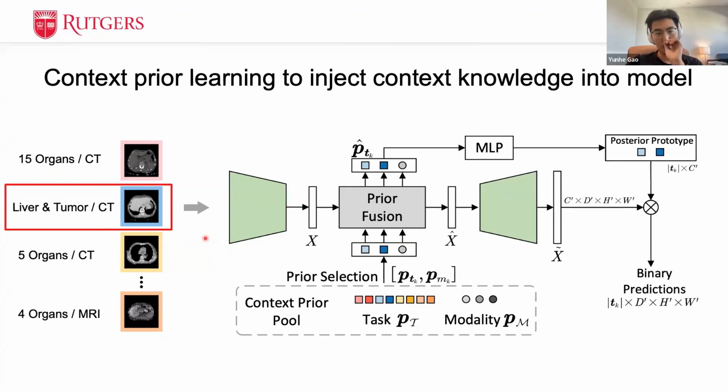Are the task priors the same? No, not the same. As I explained before, we use some engineering tricks to make them the same. For data set 1, we have 15 organs. This is the largest data set, with the most classes. So we introduce a null, an empty task token. We can pad the second data set with null tokens to make sure the shape of the task priors is aligned with the first data set. During inference, we do not need to do that. We do not need to use the null token. If no questions, I'll go to the experiment part.